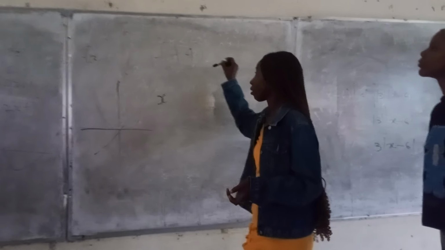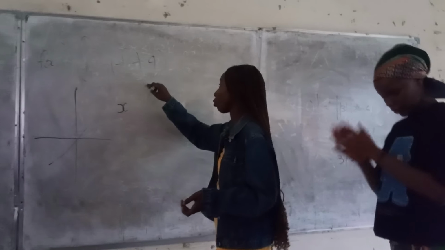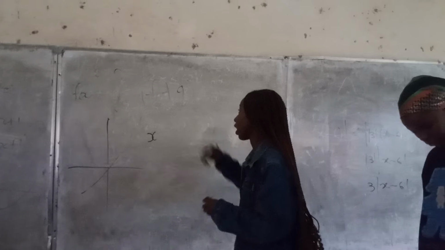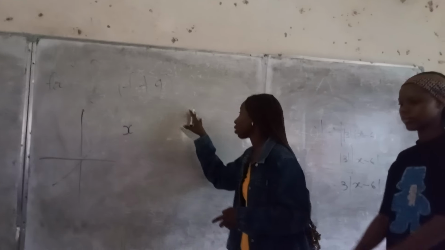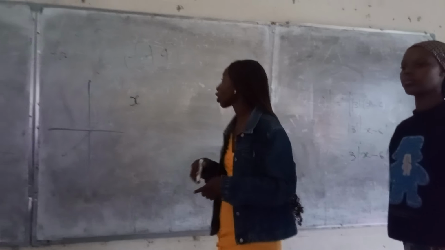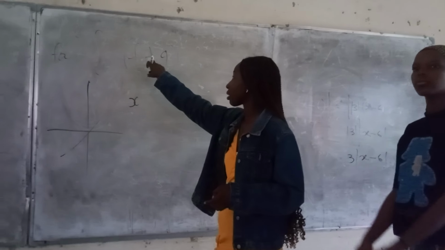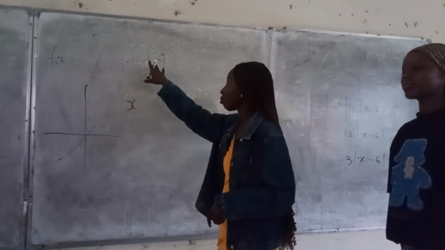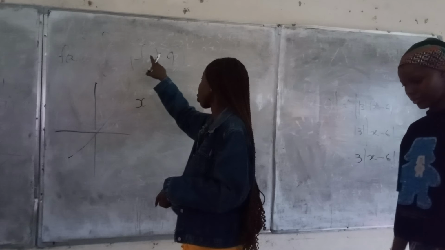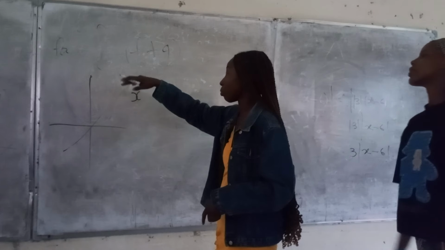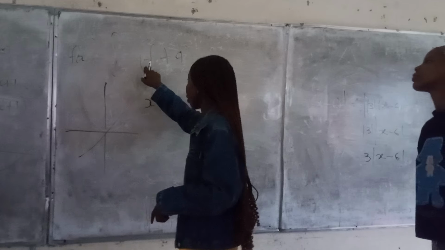For you to get the function here, you write down the f value and the g of f, then you collect the like terms to get the answer. If it's by multiplication, you still do the same thing, but if it's subtraction, the sign here will change to minus. But if it's multiplication, you make use of this f here.